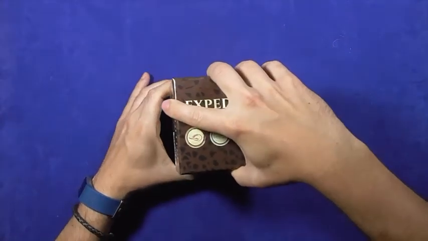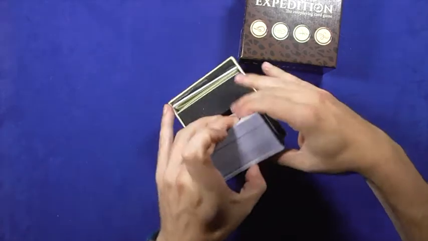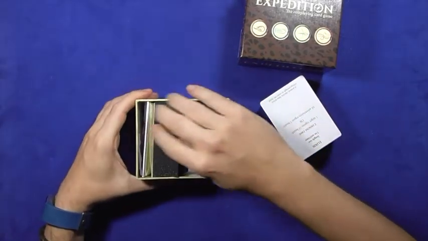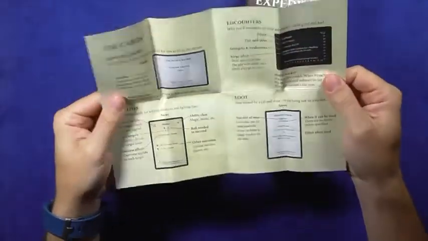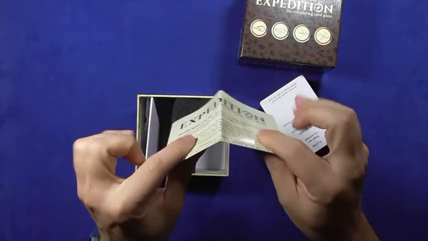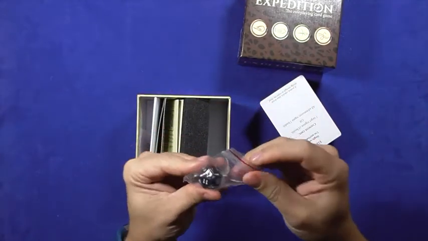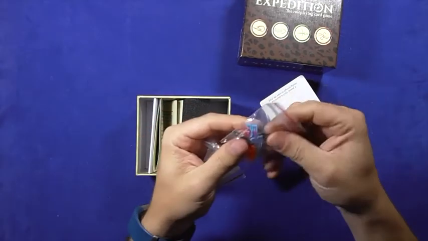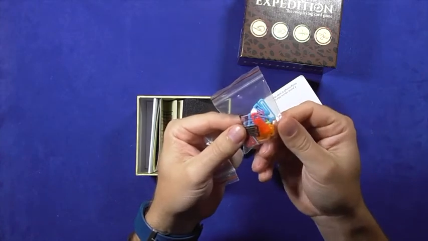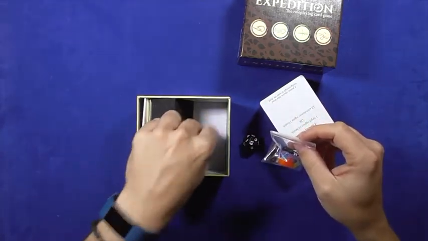So first of all, the components are cards, a lot of cards, and a really short rules booklet, and you're gonna find out why it's really short here. A D20 and some, they look like paper clips.